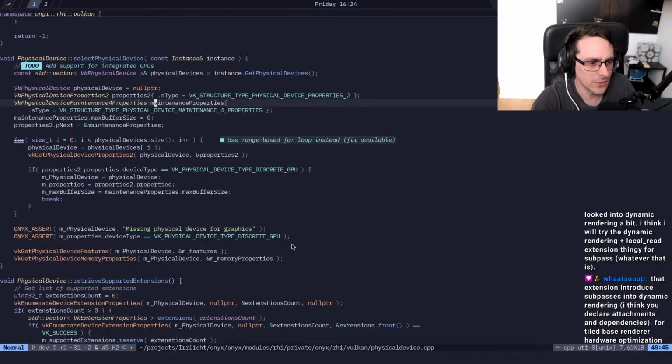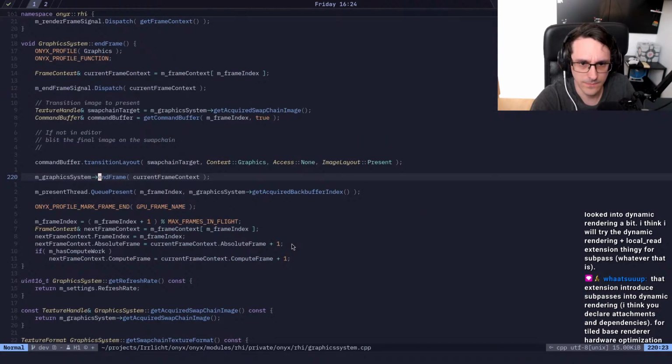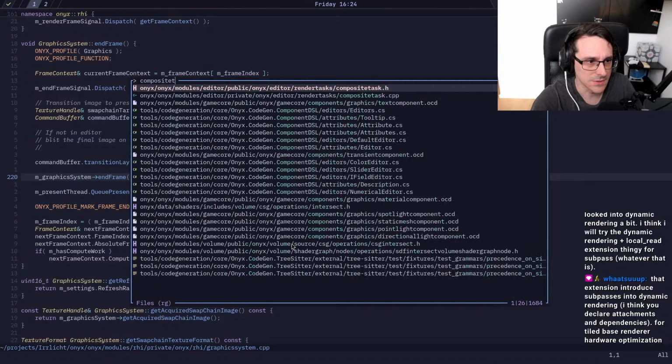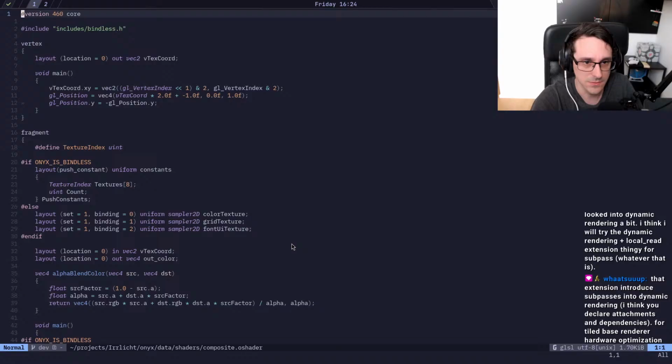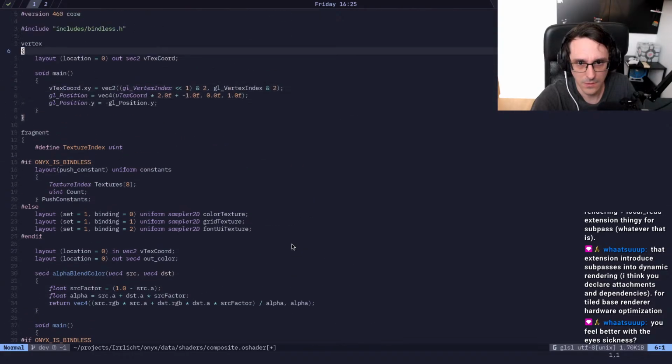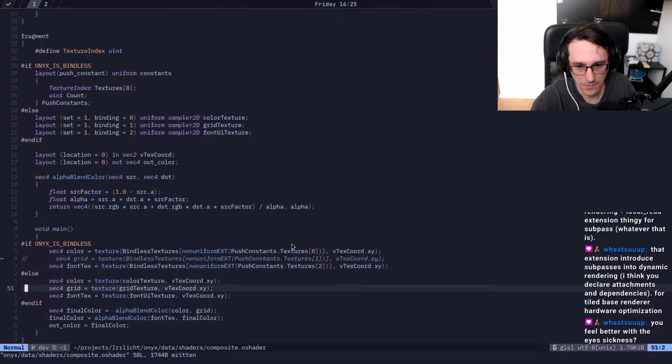Oh, I know why. I know why. Composite task. Or composite shader. Definitely don't want to do this anymore. Right? Probably this anymore.